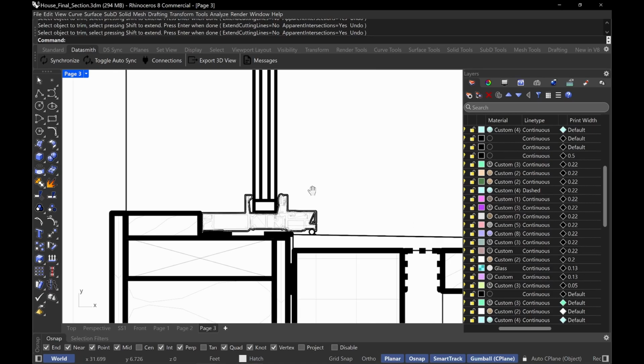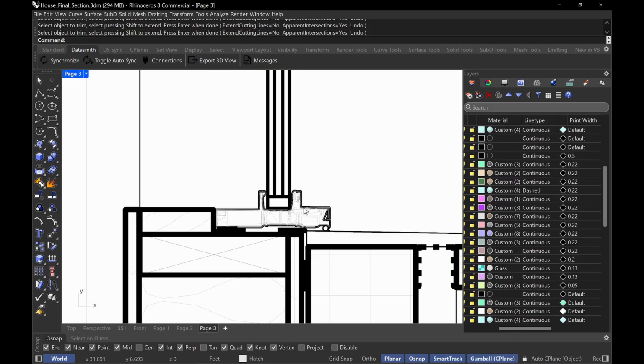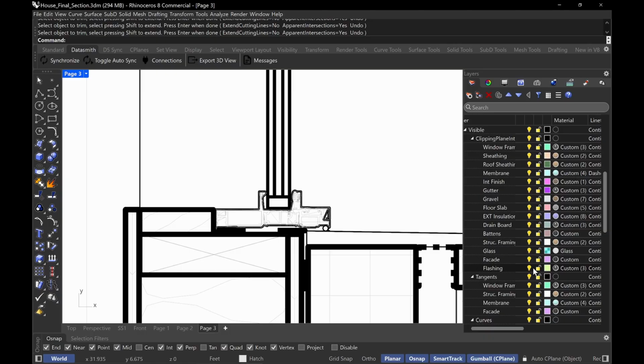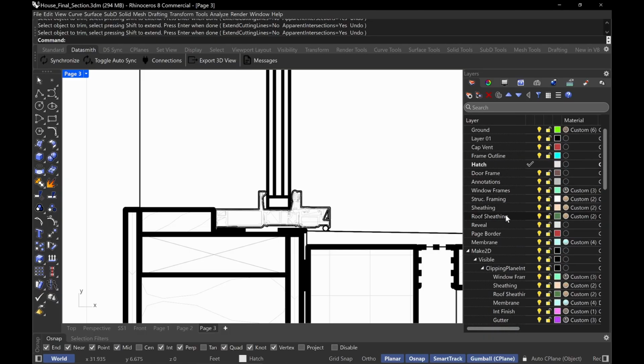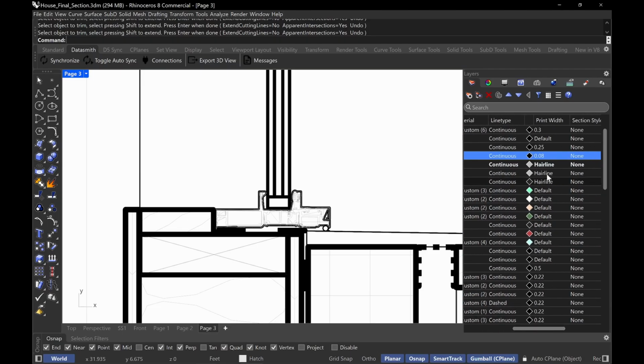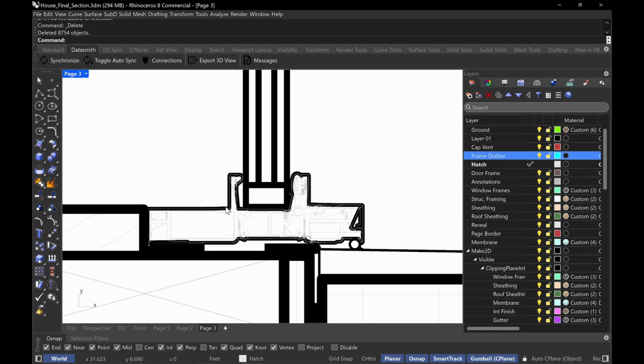Okay. And then I also have this thick frame outline that I did around here. So if I scroll up for my frame outline, it's up here. So frame outline right there. That's a 0.08. Still not that thick. So if you see here, I made the actual window frame really light, because it's all these tiny lines that are close to each other. But I gave the actual frame itself a thick outline around there.